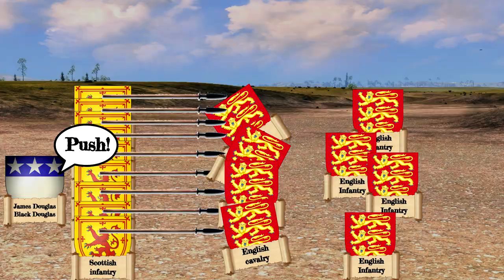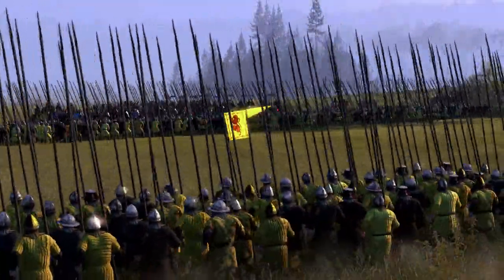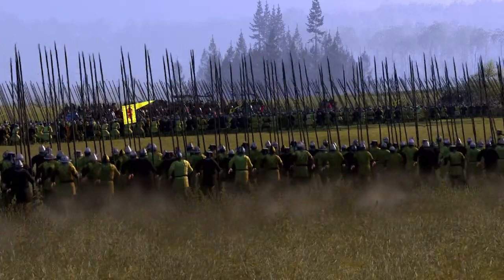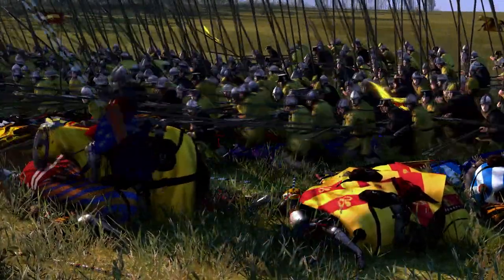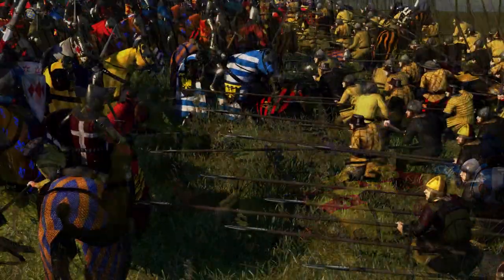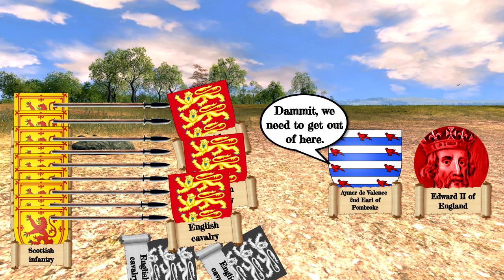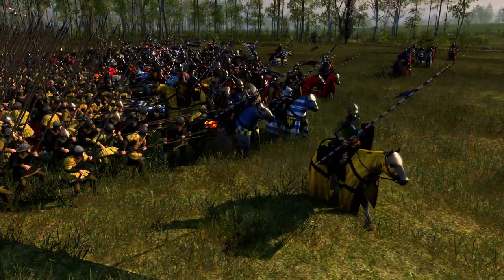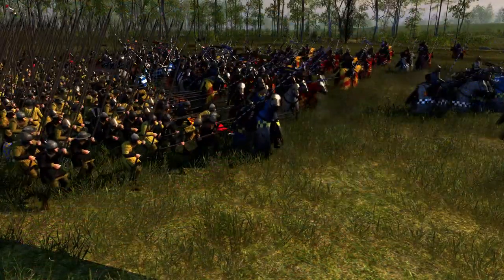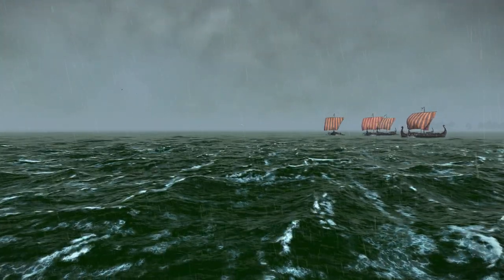With heavy fighting underway and the Scottish Schiltron pushing further into the English ranks, Robert sought to end the battle by sending his own divisions into the main line to support James Douglas and push through the English centre. The English started to give ground as the Scots pushed their pikes and spears forward, gradually driving the English towards the boggy terrain. With the push from Robert's fresh troops, the English line began to falter. Sensing defeat, the Earl of Pembroke grabbed King Edward's horse's reins and dragged the King from the battle. The royal escort fought through the Scots and fled towards Stirling Castle, but were turned away and had to flee to Linlithgow before catching a ship from Dunbar to Berwick, whilst being harassed by James Douglas.